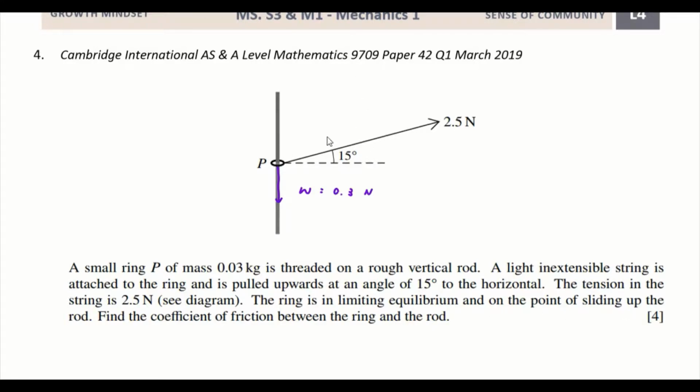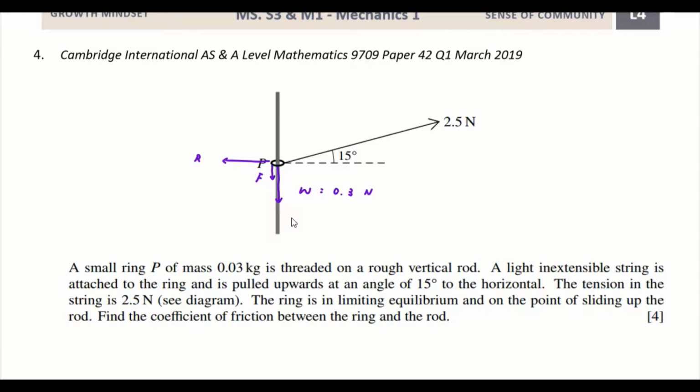So when I apply the forces, we foresee that the ring is sliding upwards. That's why we have a force of friction opposing the upward movement, which is acting downwards here. And don't forget we also have the normal reaction, because when you resolve the 2.5, it should be moving to the right hand side. So there should be another force trying to balance the component you have to the right hand side. That's why you have a normal reaction here. You see, this normal reaction will always be perpendicular to the surface. All right, so that's the idea.